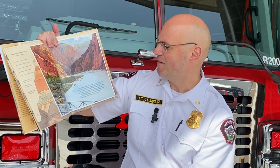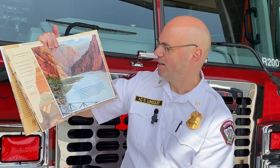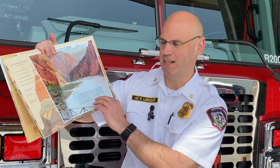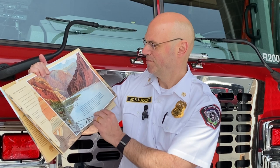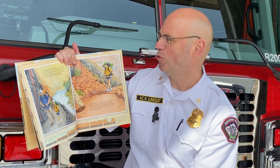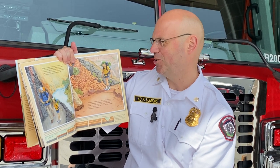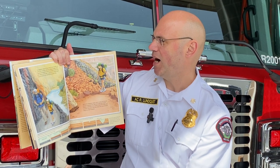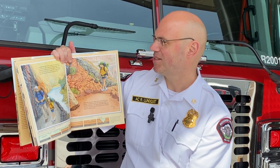Today, it's cutting into the Vishnu Basement Rocks. These rocks are part of the Continental Basement, the bottom-most layer of rock on the continent. The basement rocks are the oldest in the canyon, as much as 1.84 billion years old. Many younger rock layers are stacked on top of them. If you hike out of the canyon, you'll pass younger and younger layers as you climb, as if walking up through time.